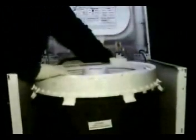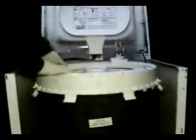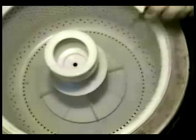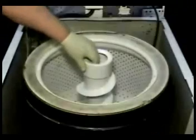To remove the top cover, pull out on the tabs until all the tabs are disengaged from the top. Be careful not to break any of the tabs and pull the cover out. You will have to remove this screw to remove the agitator. Unscrew the agitator holding screw and pull the agitator out.